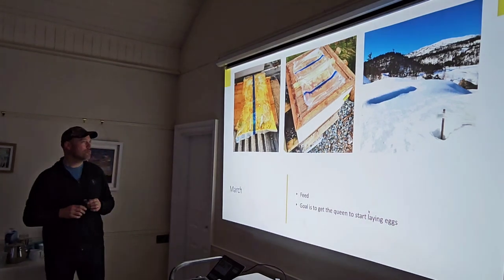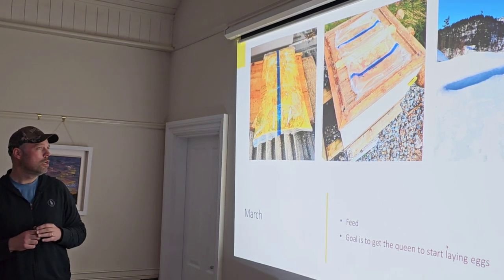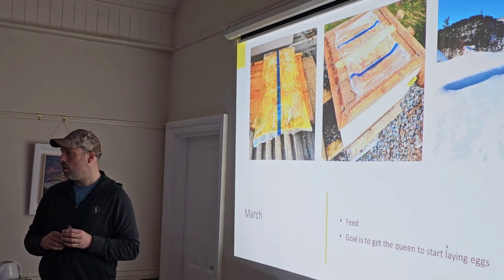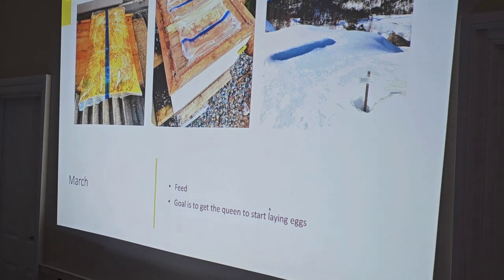So I'll just explain a little bit my year of beekeeping. What I do in March, usually maybe the last week of March, depending on, I would like for the willow to start coming so they can collect some pollen. And then I put a bag of liquid feed on each side. I use a pin needle and just puncture it and put it on the hive.